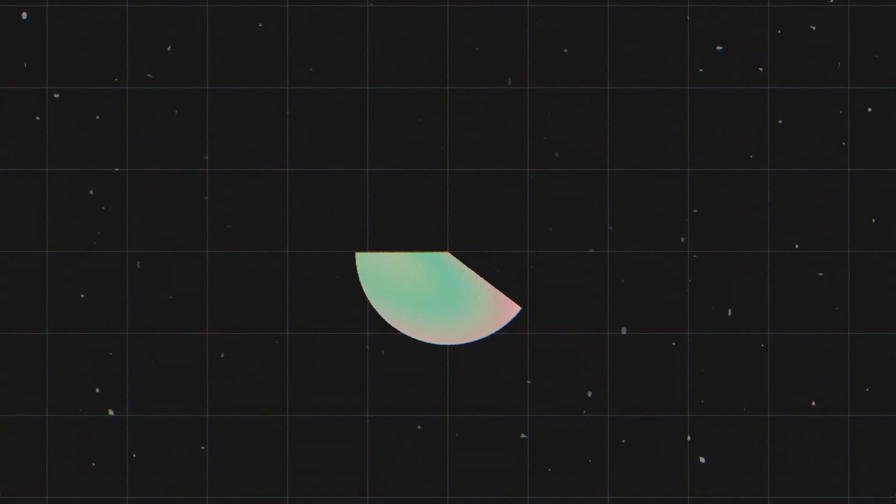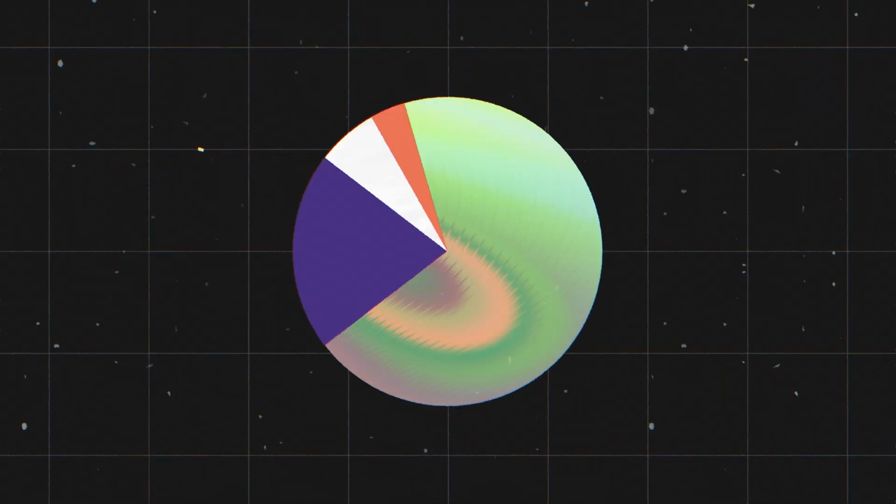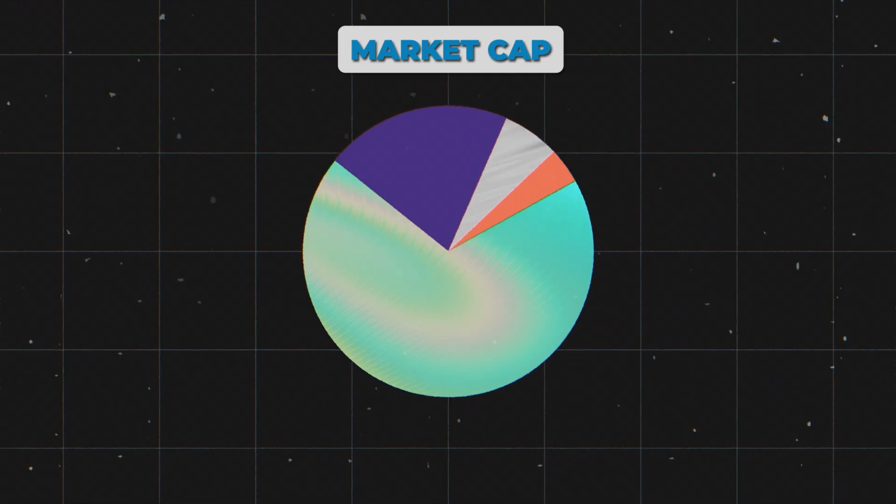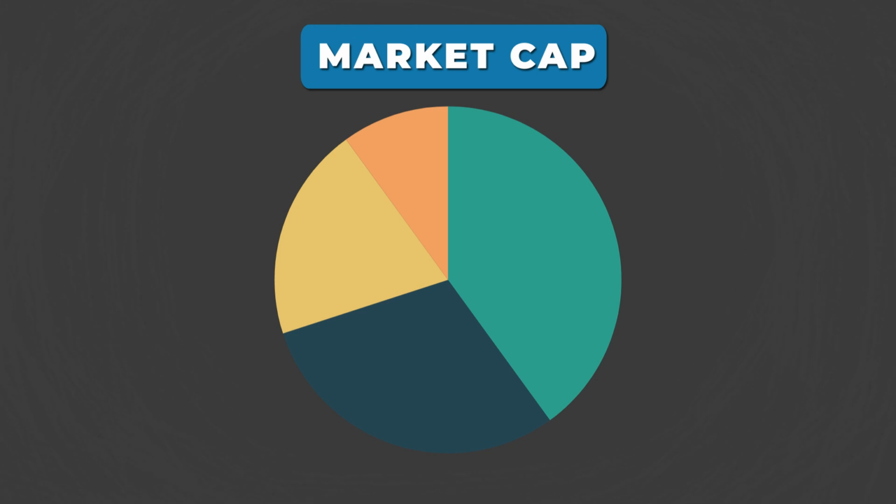Well, if you took all of those slices and added up what it would cost to buy the whole pizza, there you have it, you have the market cap. So if I had a company that was $10 a share and there were 100 shares, you'd go 10 times 100, which would be 1,000. But in the world of stocks, these are enormous companies. And so we divide market cap up into several categories.